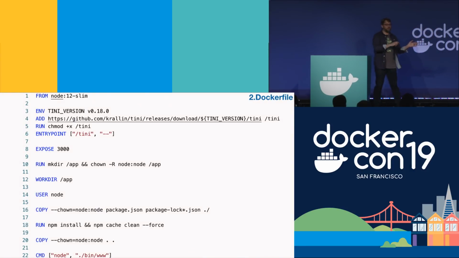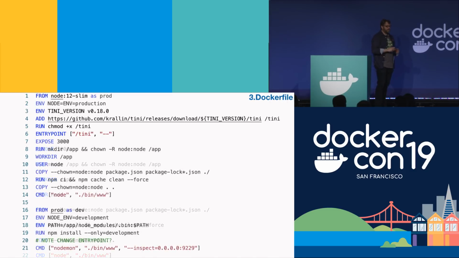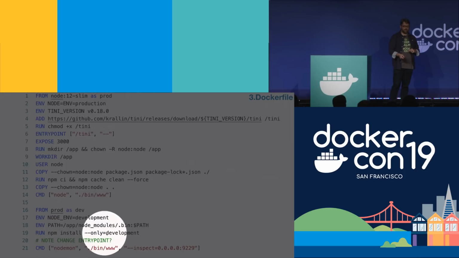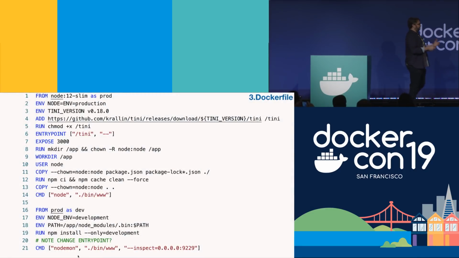So this was the one you just saw. This was the Dockerfile we just had. And now we're getting more complex. This is a multi-stage build. So I have stage 1 up at the top. Notice the FROM image up there. And then I have this FROM image down here that is taking that and turning it into a new image and adding some development stuff, like adding my development dependencies, setting it to nodemon so that I use nodemon locally on my machine for dev. That's simple.